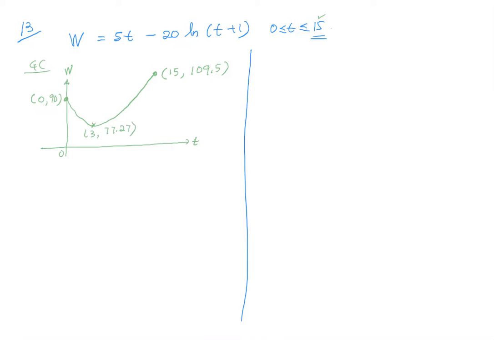So if I ask you to sketch the graph for W, I give you 3 marks. I expect to see the domain, the coordinates of these 2 points and the coordinate of the turning point. That is called sketch, and the shape is correct. So you get all the 3 points, so this you will get 3 marks. If in any place I ask you to sketch a graph, you have to do it like that.